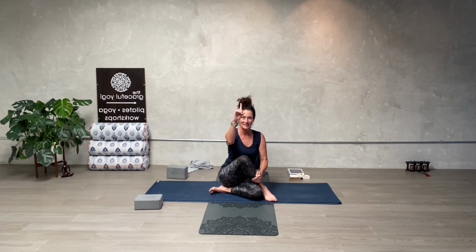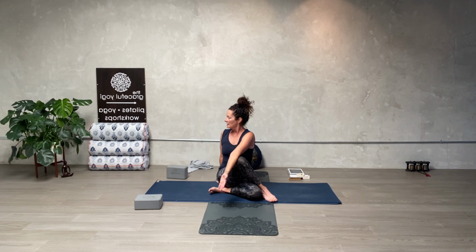I'm gonna take my left hand, I'm gonna put that behind my back. I'm gonna draw the right arm up, up, up. Reach it up. And now gently twisting to the left. You take that right hand, put it on the outside of the left knee, and you find that twist. Your left arm is kind of like the back of an easel, okay? You want that back to be nice and tall. The shoulders are wide. Seated twist, everybody.